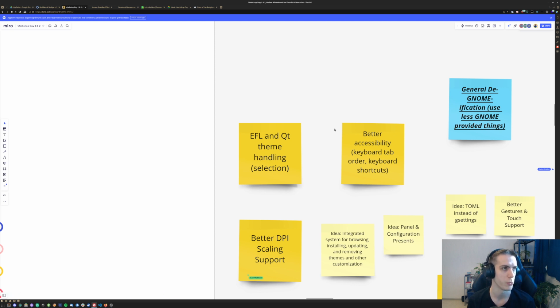Which is funny, because we had that out of the box when I was using Solus, and it actually made my Qt apps look halfway decent. But that isn't something that is supported by default, at least out of the box with Endeavour OS or anything of that sort. You have to set all that stuff up yourself. So having some support for that and maybe a pipeline for enabling that functionality would be nice.